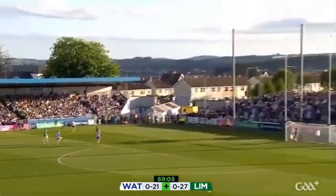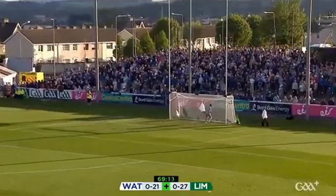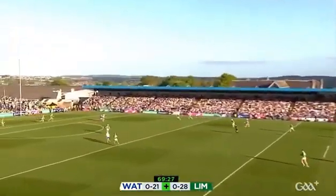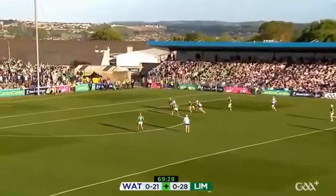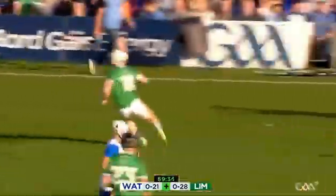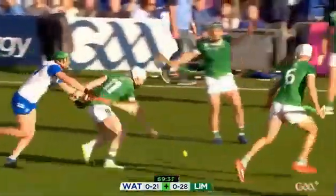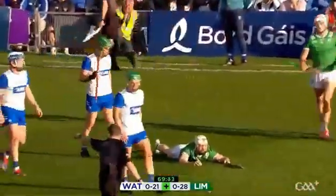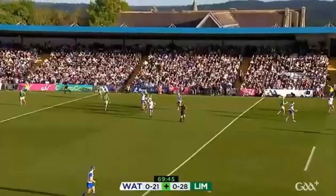Ball recycled to Gillane, who somehow manages to squeeze the shot off. And Gillane delivers another one for the highlights reel. Well, he was leaning backwards, he was off balance, and Gillane has just hit his 9th point of the game. He's still the leader of that attack, he's still the daddy of the Limerick forwards. The Bull is the pretender to the throne at this stage, but Gillane is just every season, all season. Well, they are quite the dynamic duo in that full forward line, O'Brien and Gillane.